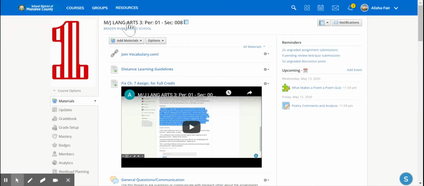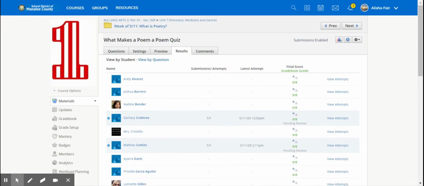Okay, so this is the first question you had about the subjective grading of the short answer. I actually have a quiz that my kids are working on right now, and I do have some responses to take a look at. They're turning this in this week. So I'm going to go to it like I would go to score it. Let's say everybody's done, and I have my results page here.